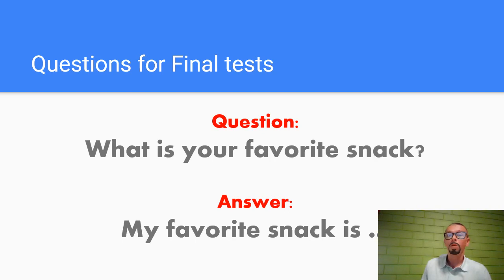Like this question, what's your favorite snack? And the answer is very, very similar. My favorite snack is potato chips. All you have to do is listen for the magical word in this question, then insert it into your answer and remember the vocabulary word. Important thing, never answer with one word. Like if the question is what's your favorite snack, never answer chips, cookies. For this you will get minus 50% of your score. Don't forget to say my favorite snack is blah blah blah.